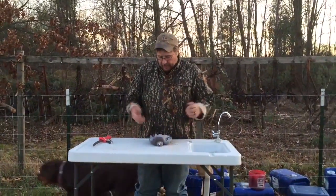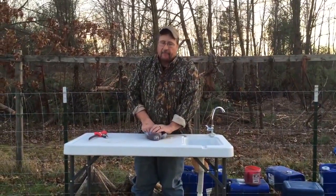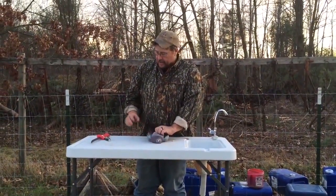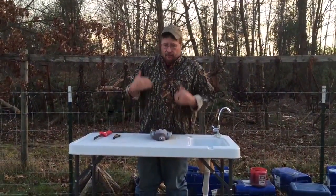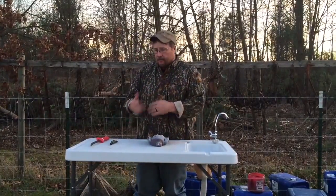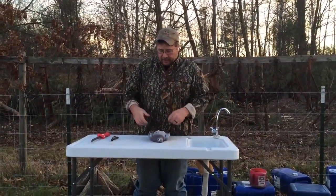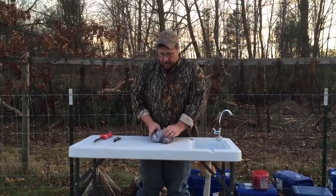But anyways, how to clean and eat a pigeon. First of all, we got to clean them. Couple different ways you can do it. Me, I usually take a Ziploc baggie with me when I go out pigeon hunting, and then I breast them out right there, and then I come home and I fillet the breast out. So I'm going to show you basically that right now.